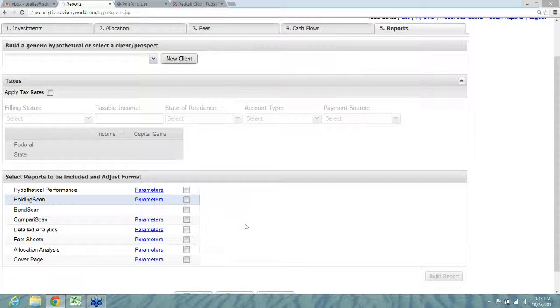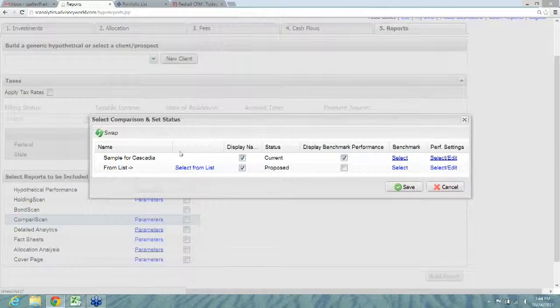The next one is the CompareScan, and this is really key for Securities America reps because we already have loaded the Securities America models. So again, within a couple clicks, you're very easily able to pull from any of those models and compare it to a client's current portfolio or a prospect's portfolio.